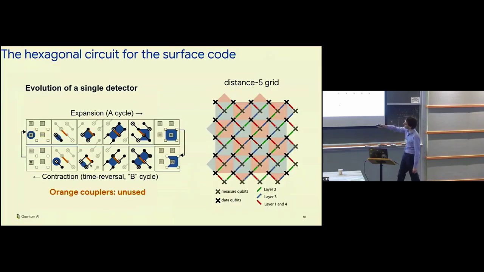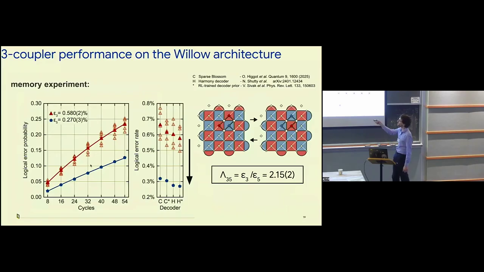And as you see, we don't use this direction, meaning that when we design the hardware, we can just completely forget about this one. We didn't do it here, just for A/B purposes, but here are the results on the same grid on the same device as the one we showed for the standard execution of the surface code. And you see actually that the error rate is similar to what we get with the standard gate scheduling. And so we also reach a lambda above 2, slightly higher within error bar from the standard surface code.